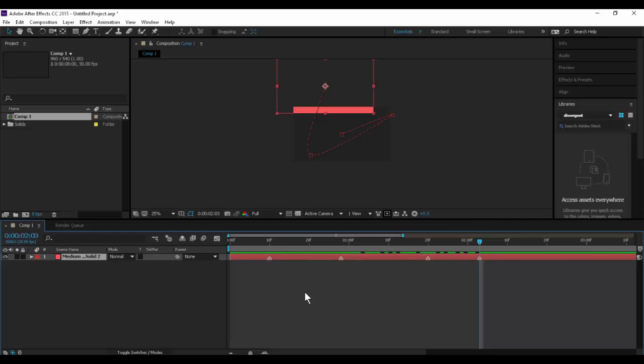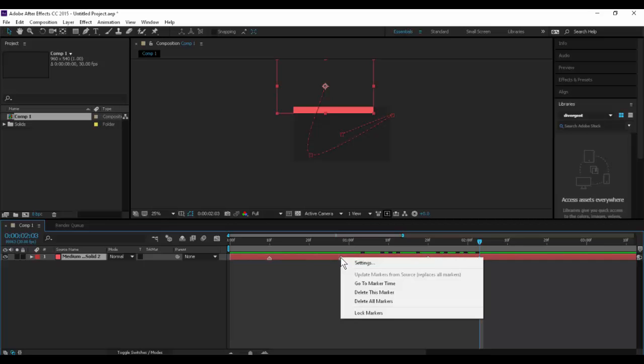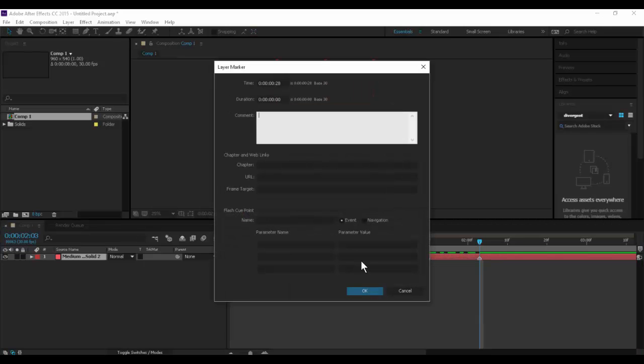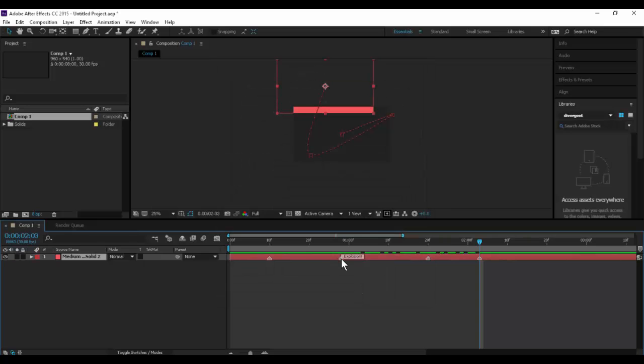Maybe at one point in my animation, I want a particle explosion to happen. Okay, and so if I have that ticker there, I can have it specifically set up. I could even go to the settings for that ticker and call it something. So I could say explosion. Okay, and then it'll say explosion in there, and that way I can see that's where the explosion is. So again, it's a really neat way to mark different areas of things that we want to happen. You can also move them by alt dragging it and control clicking it to remove it.